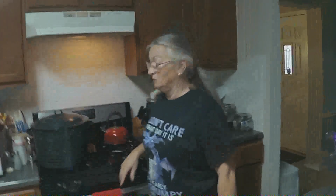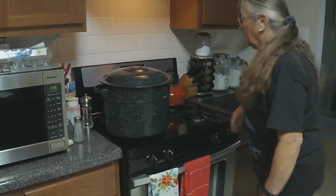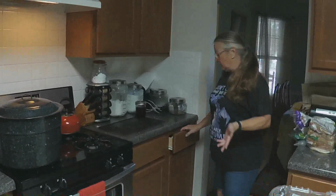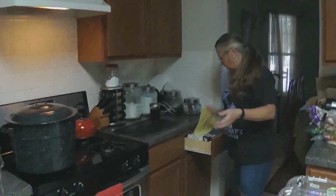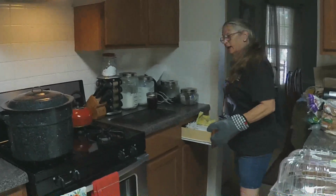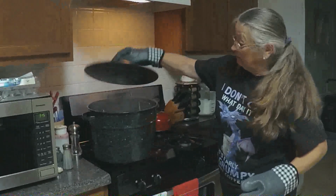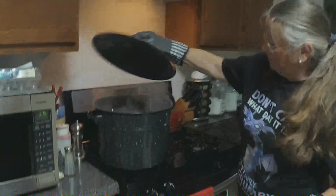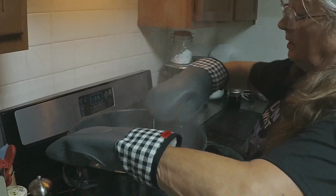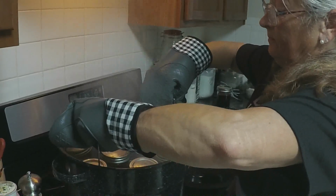Okay, 10 minutes are gone. Shut off our timer. Shut off our stove. And you can kind of do it a couple of different ways. A lot of people will just let it sit there and cool off a little bit. I tend to just take them right out. And very carefully pull them up.